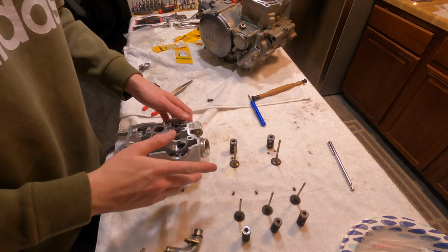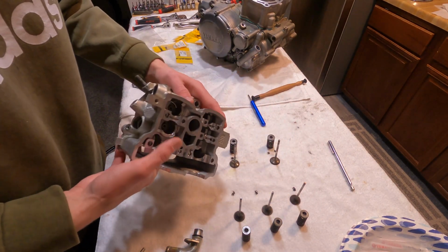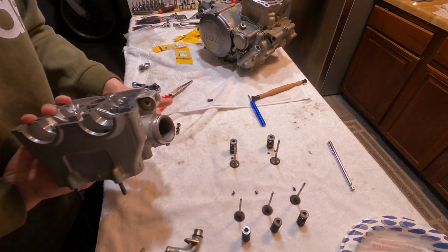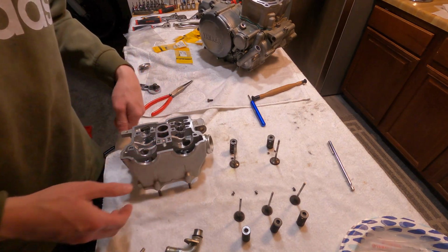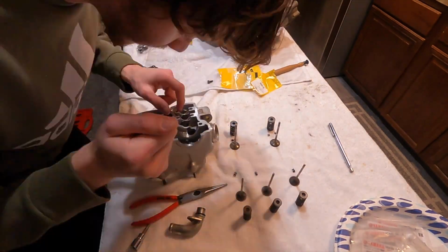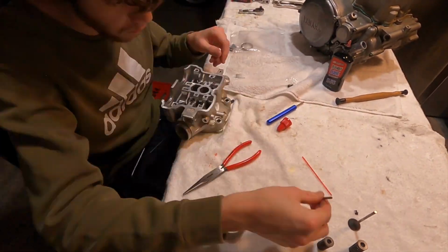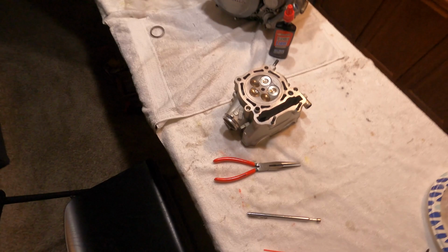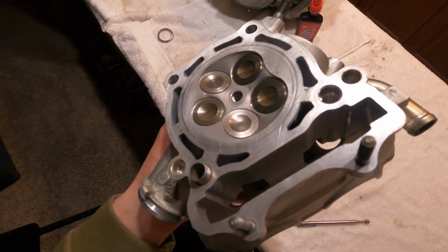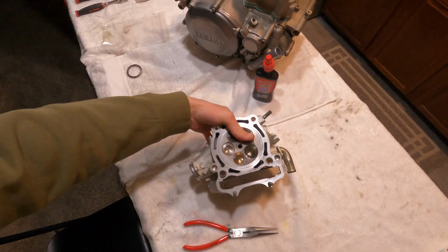Alright, so I got all my valves lapped and cleaned. They're all pretty mint. And then I went through my head and I cleaned it in the sink with hot water and some degreaser. And yeah, we're gonna put these valves back in and put new seats in and put it back on the bike. Alright, we got our head all put back together. Looks really good. Got the new seats all lapped up, all ready to go.